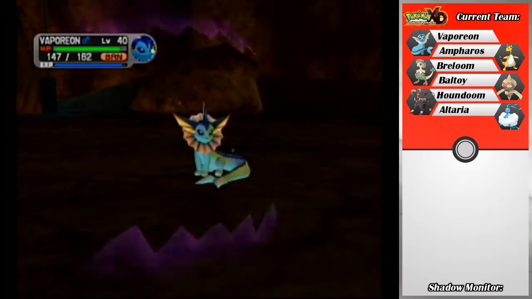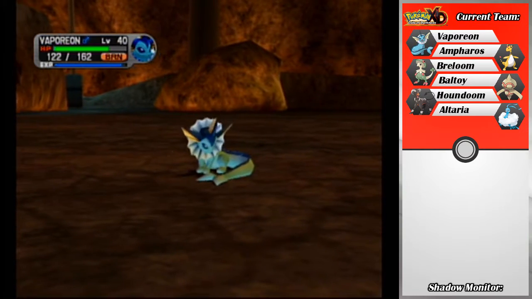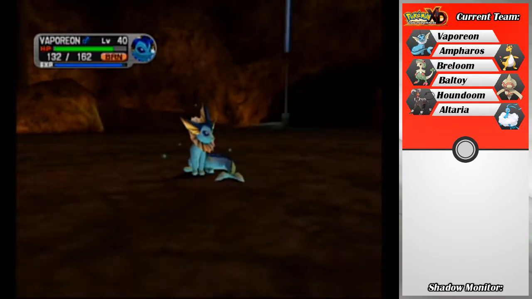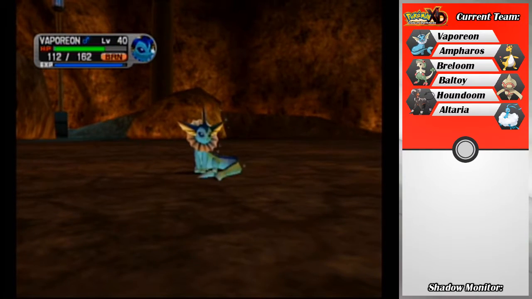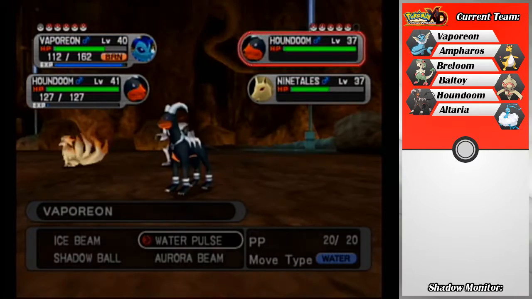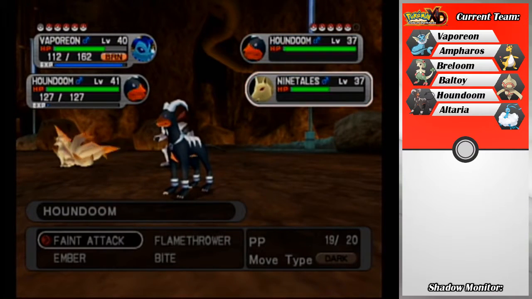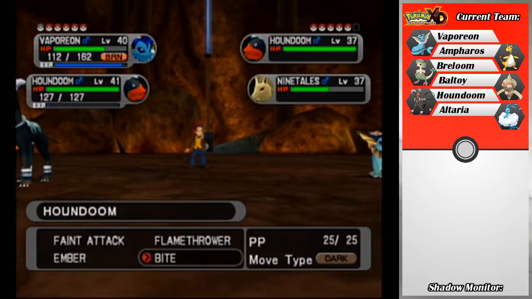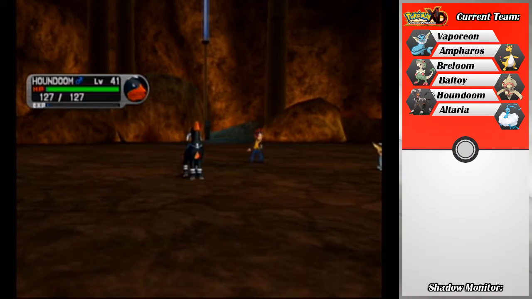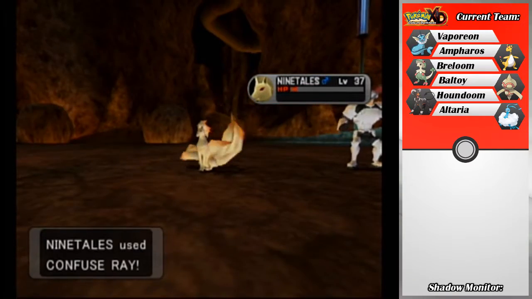The Houndoom's going for bite. Definitely his best option. Ours has flash fire, so they definitely don't want to attack our Houndoom with any fire type moves. Alright, so it looks like our leftovers are going to be counteracted. Also, we flinched. Which is kind of annoying. I'm going to do probably the same amount of damage. See if we can get a flinch maybe, though. Yep, it wasn't quite enough.